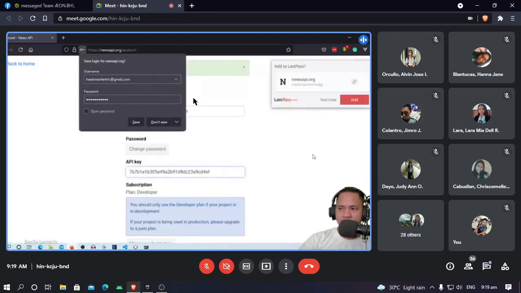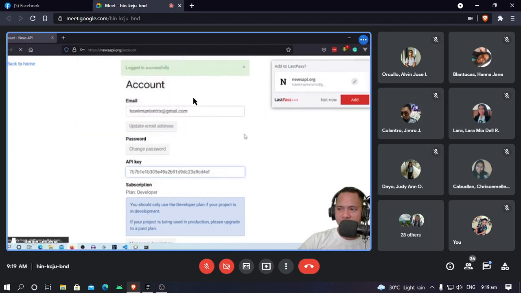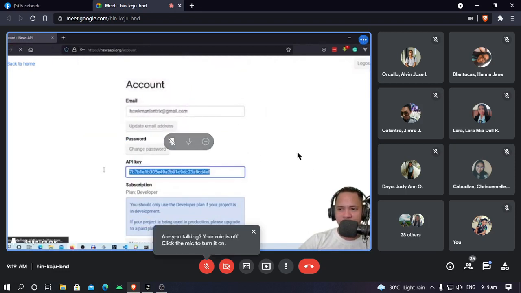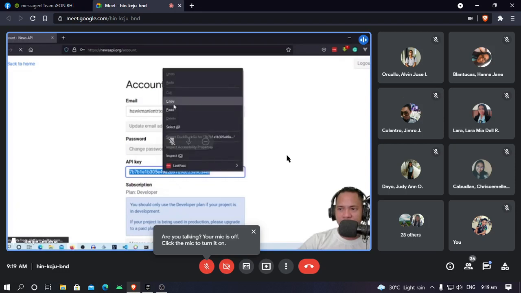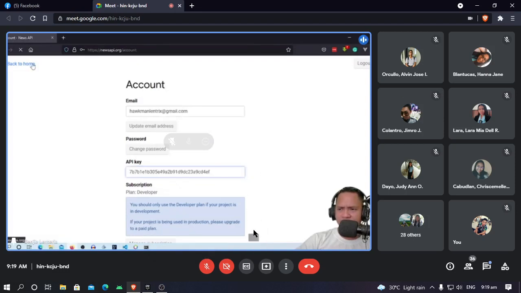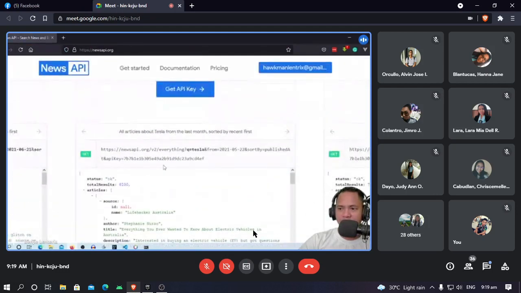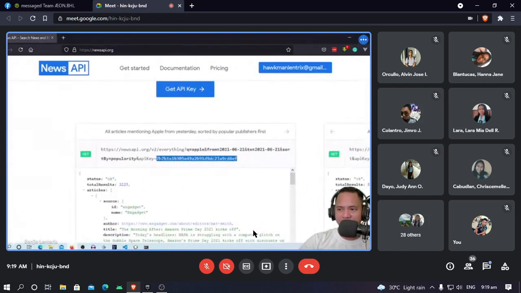You'll be greeted with your account. So it looks like this. And here's your API key. Okay? So you can just copy this API key. By the way, dili na pod kinahanglan nimo copy kay when you go back into the home page, all the endpoints here now contain an actual API key. Di ba? Di para ganiha, placeholder lang. So every single item here has an API key.